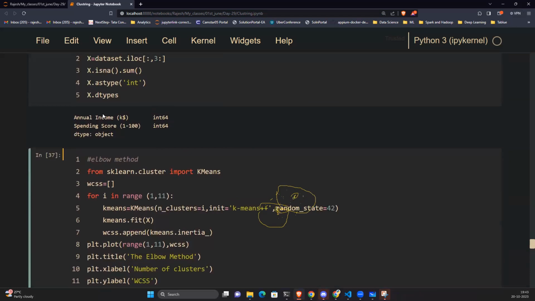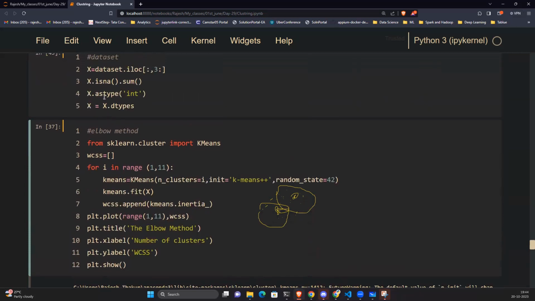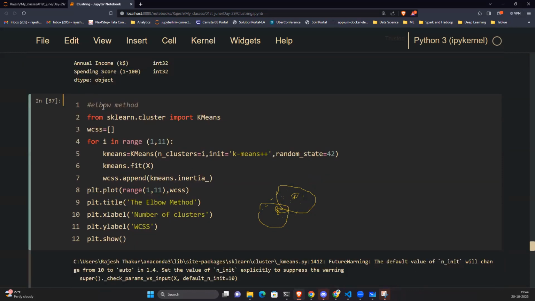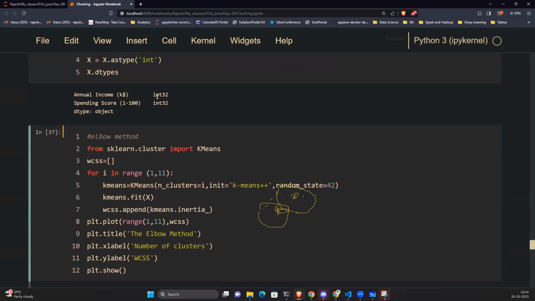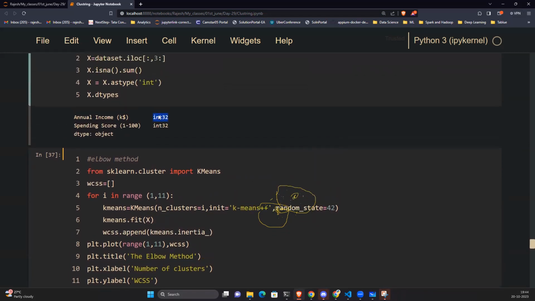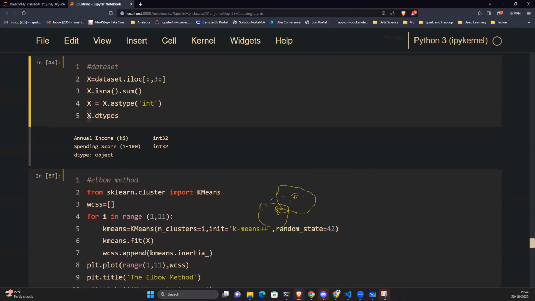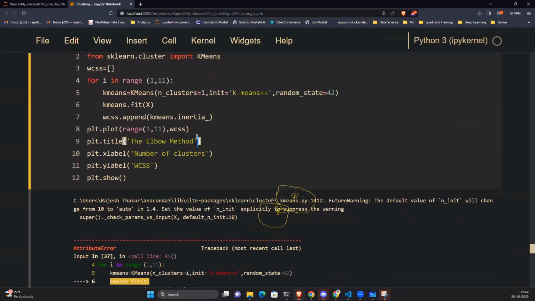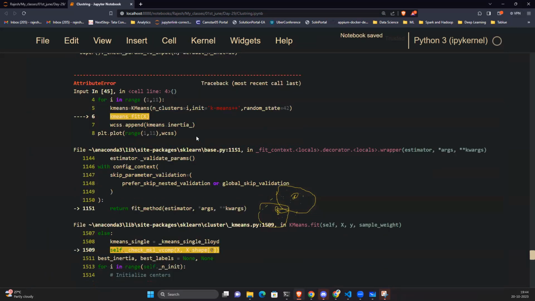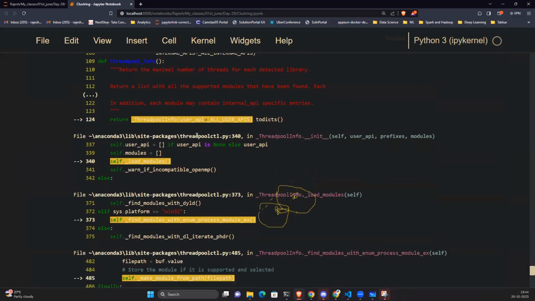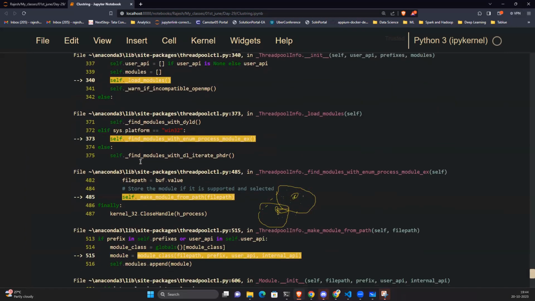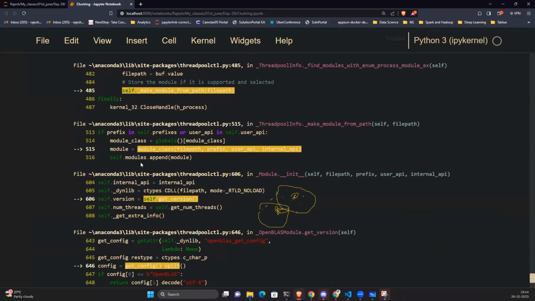It is still object. But here it is showing integer, right? Yes, it is integer. Okay, that's fine. Now let me see this. It is win32. It seems like some platform dependency.